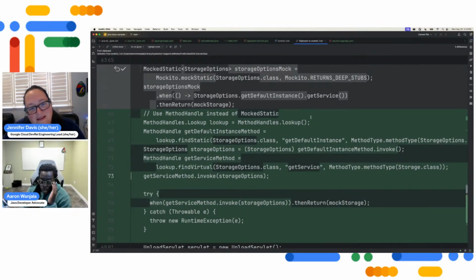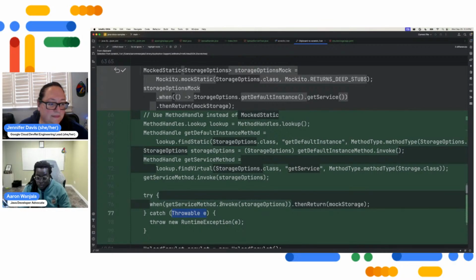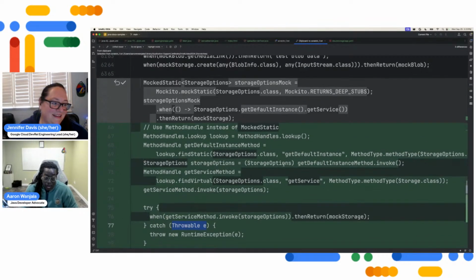So we're mocking storage options in a different way. It is longer. I was going to say it's longer, but is it actually doing it right? I see it's got the try catch, which I would assume would have already been in there. But is that standard practice in Java? It is pretty standard practice, but it's not the best throwable here. You're just saying catch any throwable, which is even worse than catching any exception. Whatever comes out of this, just throw it into a runtime exception, which isn't great exception handling. I've seen a lot worse in test exception handling, but it's not great.